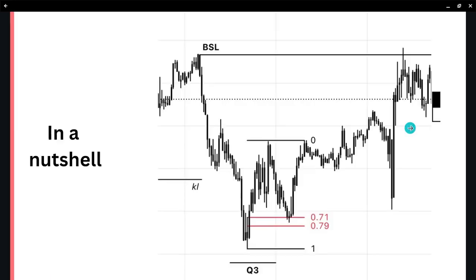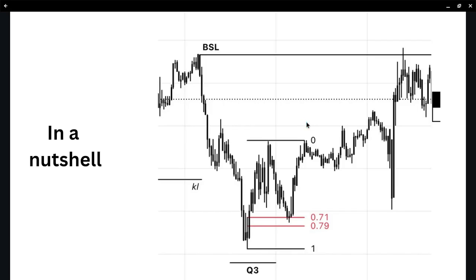In a nutshell, what did I just teach you guys? You have a drawn liquidity, which is the buy side liquidity. You have a key level. You have your price driven down from the open. This is the open. This is the Q3, meaning the quarterly theory, which I have taught in my previous videos as well. Basic ICT concepts, guys, basic ones. Just make sure you understand it and do not complicate it. Just follow these things only. It's better for you, it's enough.